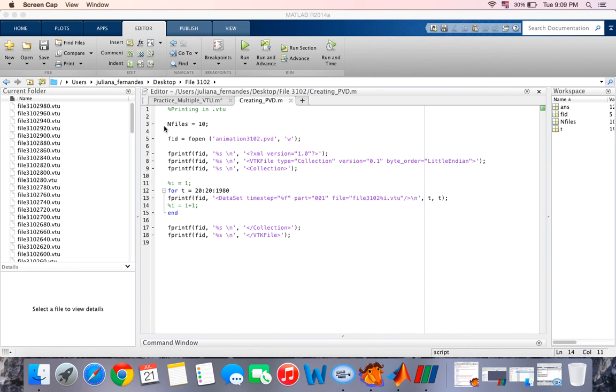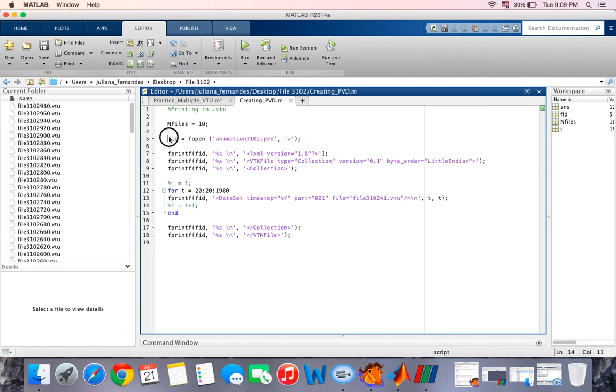If we desire to create animations with the VTU files created previously, we need to create a PVD file. Once again, we open the file that we want to create in MATLAB. We then print the necessary headers and information in the PVD file using fprintf command.